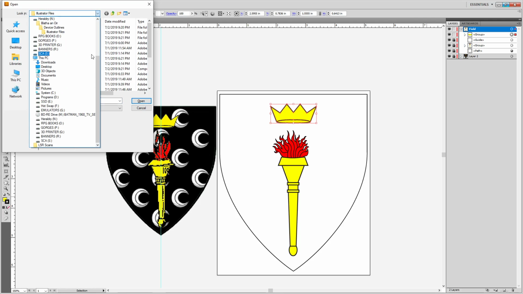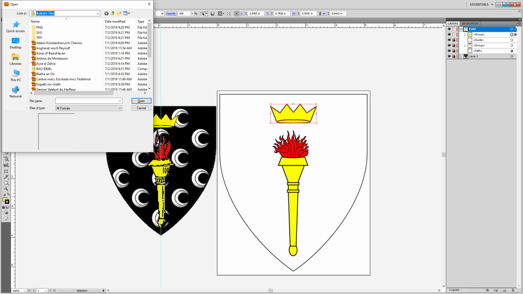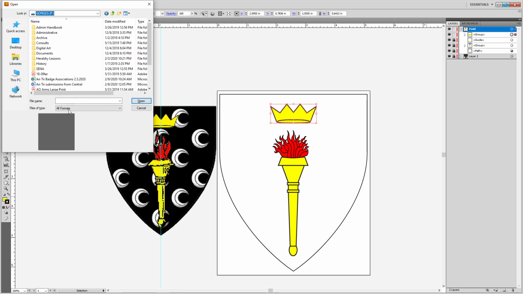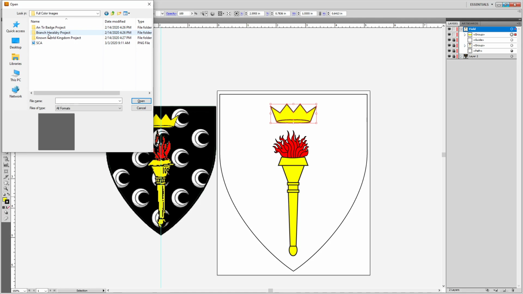Now for the crescent. I need to actually think, because yeah, I think I can use that one. It should have been rotated in a way I can rotate it easily. Okay, so that's going to be on the Gorgeous Herald drive. One of the things I've done is, as I've drawn these, I've made sure there's a resource for the Gorgeous Herald who replaces me when my time is done.